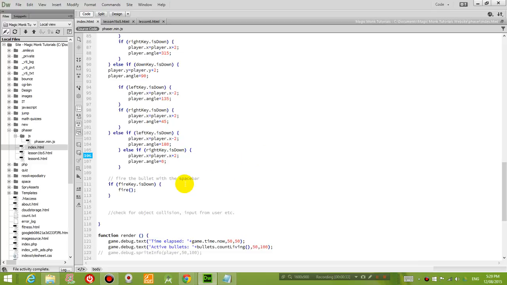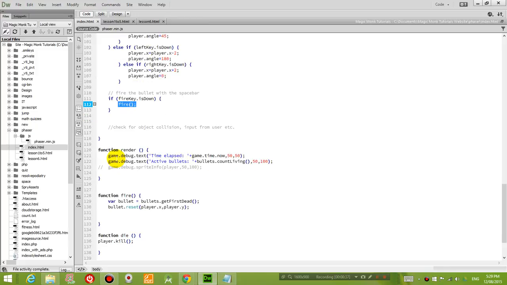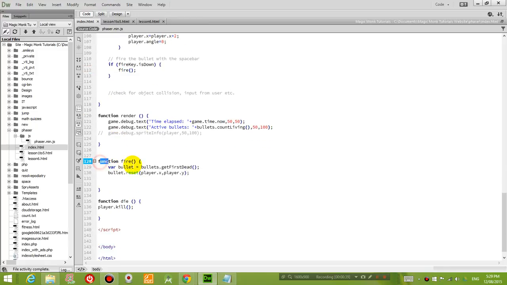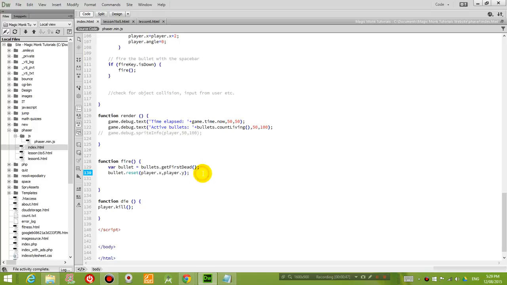And it's going to occur within the fire function. So let's scroll down to that. The fire function, so far all I have is that I'm spawning the bullets where the player is. Okay, now I want to talk about how to fire it. So to fire it, I'm basically going to set the velocity of the bullet.